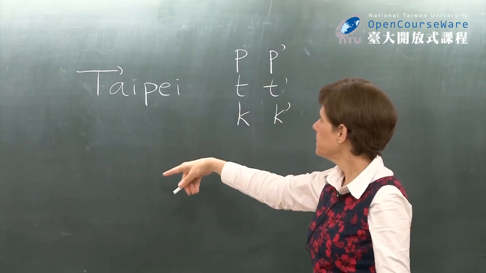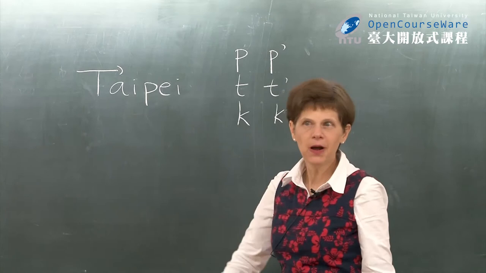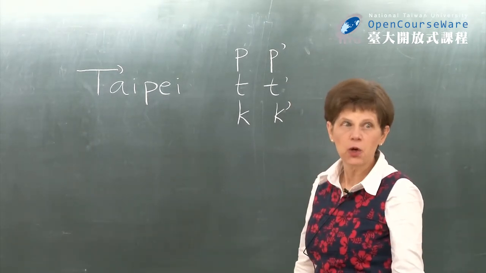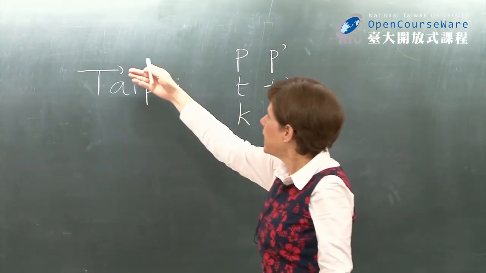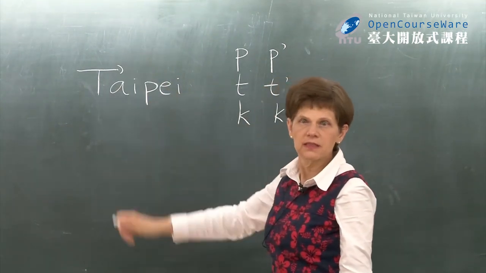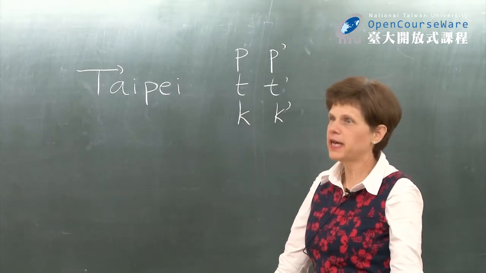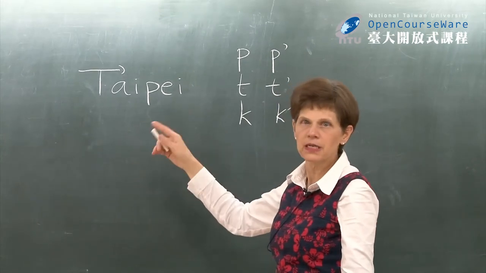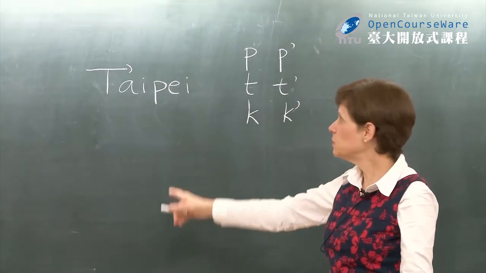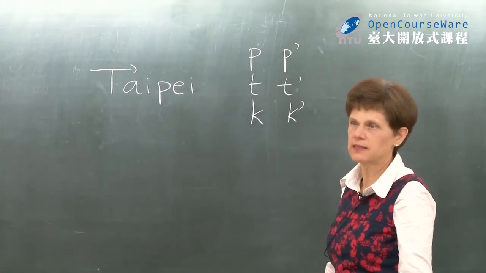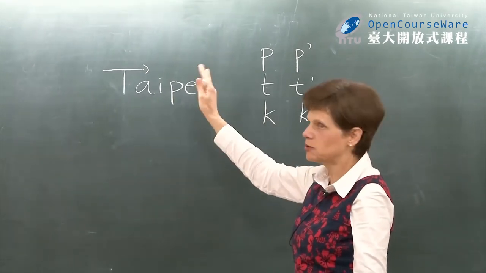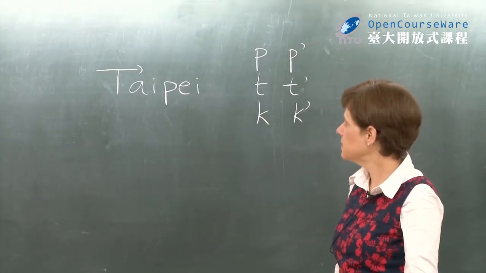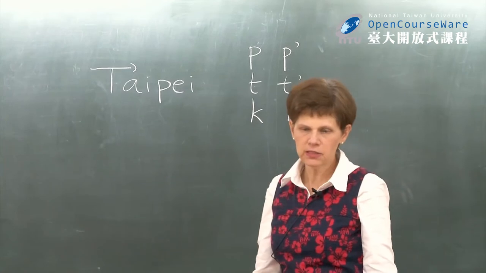But over time, we thought that this apostrophe was not good-looking and was troublesome. So what did we do with it? Just omitted it. We don't use it at all. And that made this very ambiguous. This could be Taipei or Taipei or anything. Because de, gen, te, be, pe, ge, ke, now they're not distinguished at all. That's what we used at the Government Information Office when I was there in the 80s. It's just Wade-Giles romanization with all the apostrophes removed. It's really ambiguous. And nobody in Taiwan practically learns about romanization.